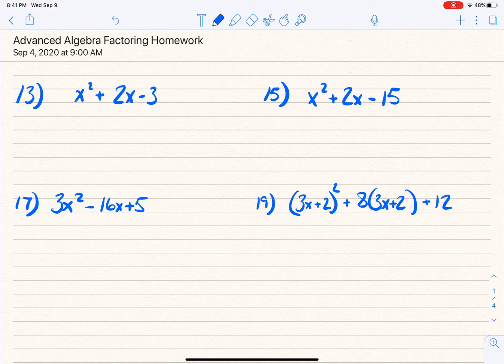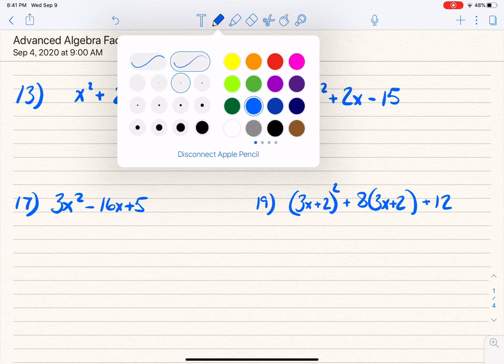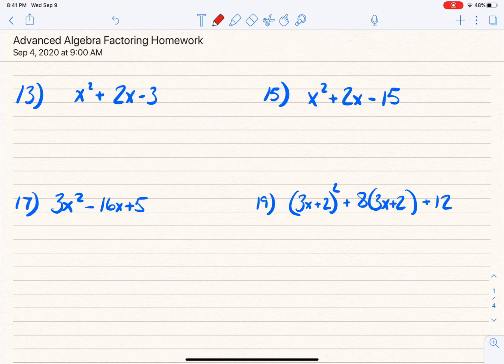Anyway, I'm going to blast through the homework here real quick, and hopefully as you have yours out, we can take a look at it together. Here I'm just going to start with number 13. I can't remember, I know there's a couple of these we probably got done in class, but it's worthwhile. Some of these are so fast.